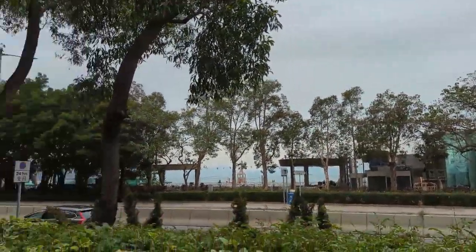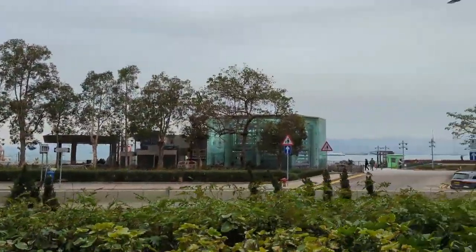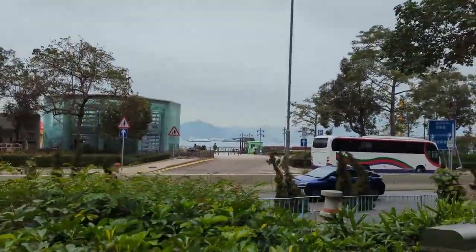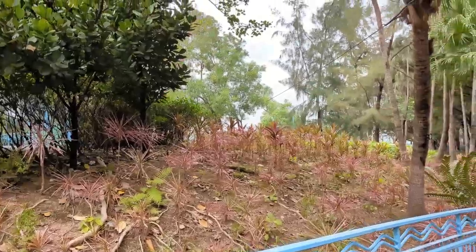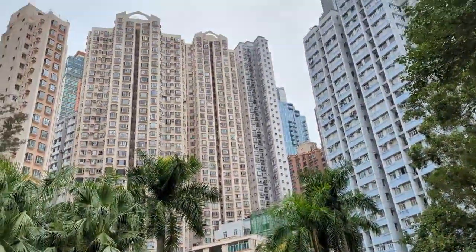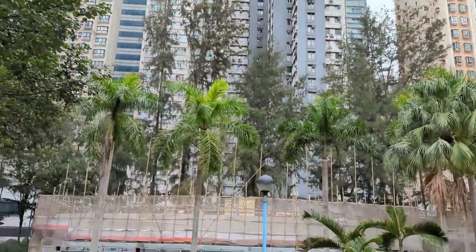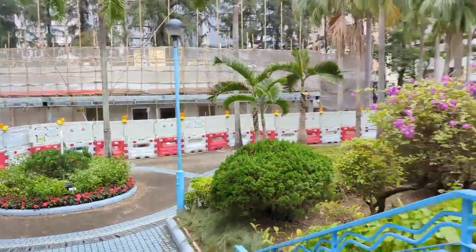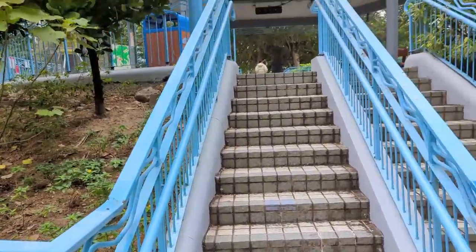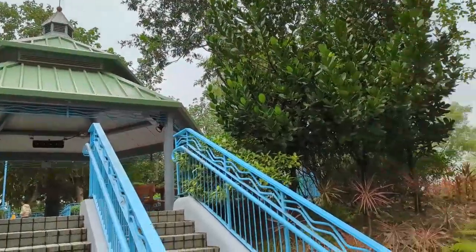Historically, it was a less developed part of the island, but in recent years, it has seen a surge in redevelopment and modernization. Kennedy Town has experienced a transformation from an industrial and residential area to a more contemporary neighborhood with modern high-rise residential buildings. The district has become popular among young professionals and expats due to the proximity to the central business district and the availability of newer housing options.